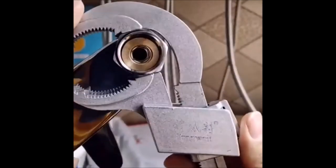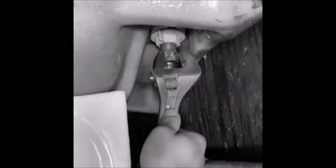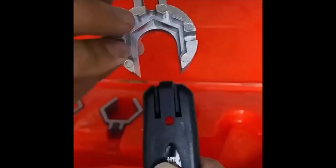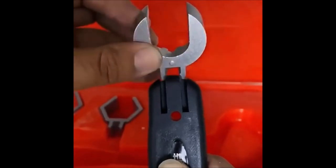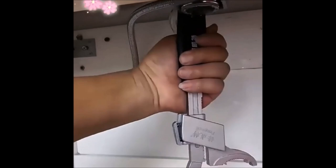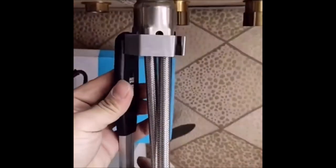The wrench ergonomic short handle design makes you comfortable when you're using it. The handle has the perfect sized grip to keep your hand on tightly without slipping, also convenient to use in small spaces. Wide opening design, easy to operate with one hand, oversize opening up to 80 mm.